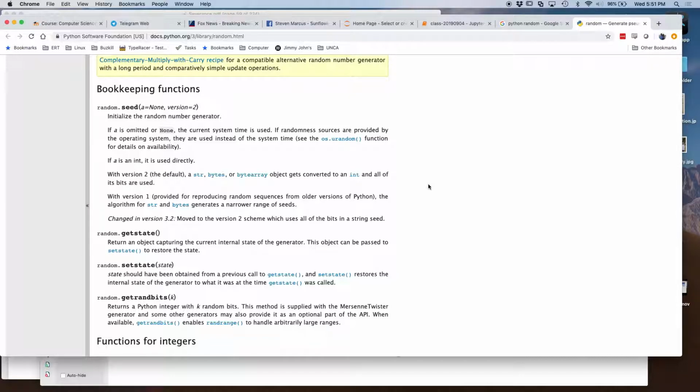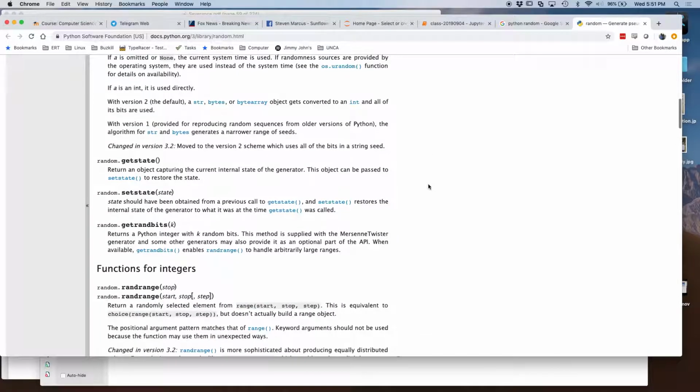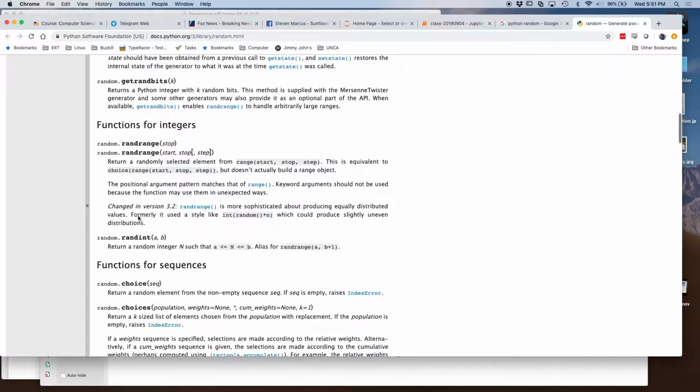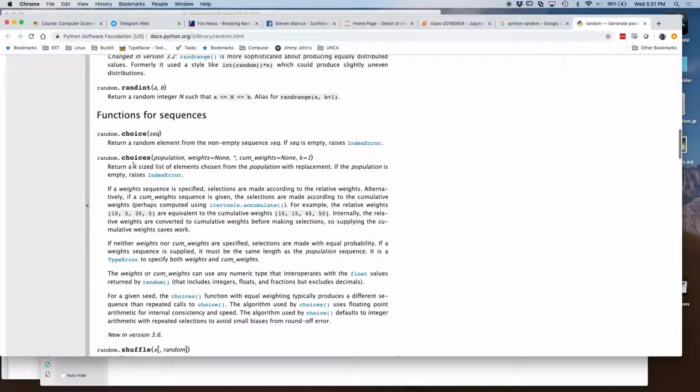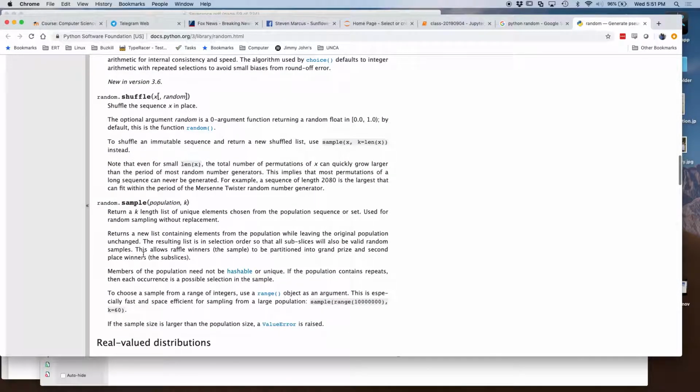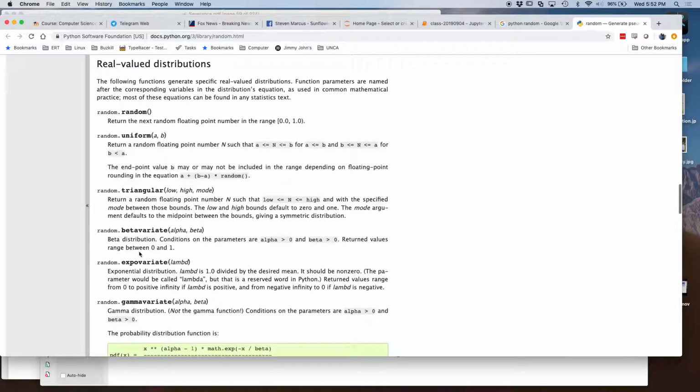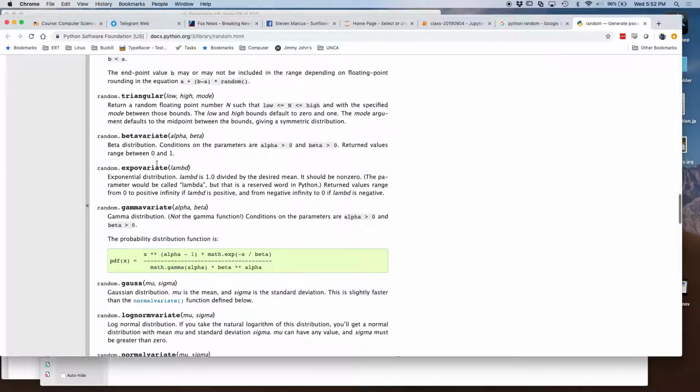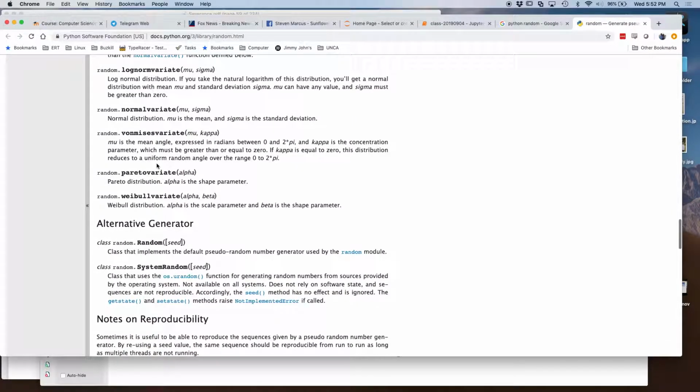It gives me all the things that I can use: randrange, choice, that's the one I'm going to show you, shuffle, sample, random, we're going to use that one. So basically, that's giving me a list of all the stuff that I can use with random. And that was easy enough to find.